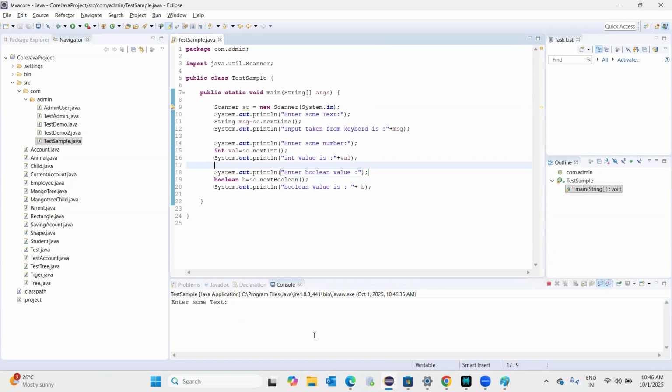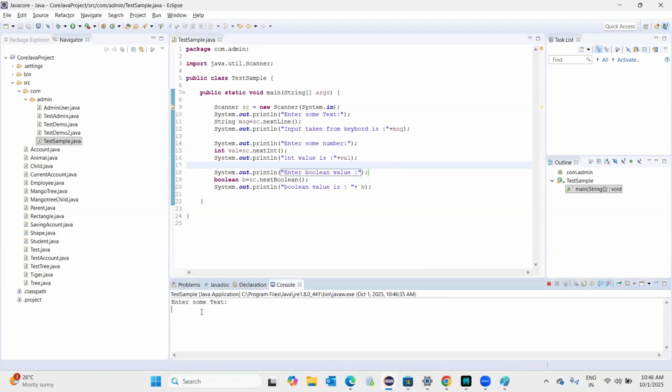Run it. Enter text: hello, so hello is printed. Now the number: 150 I'm giving, so int value is 150. Now the boolean: let me give true. So boolean has true. Right? So these are returned.